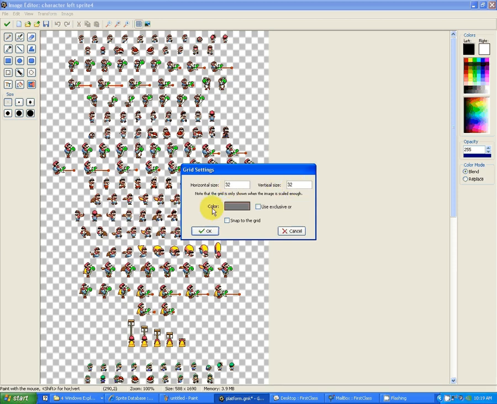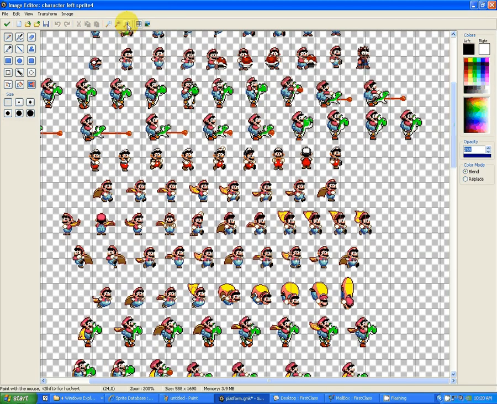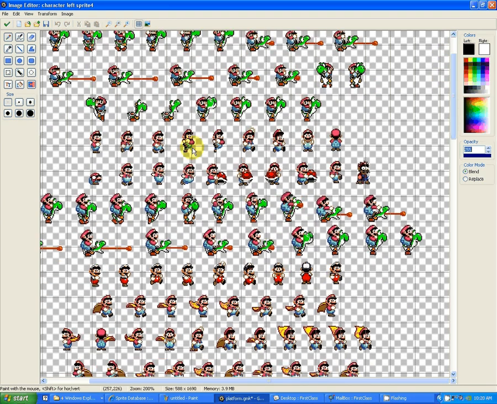what this does is it turns a nice grid on for me, and I can see how big everything is. Okay, so let's zoom in a little, hit the magnifying glass with the plus sign. And you can see that this is, let's see, which of this character I want? 1, 2, 3, 4, 5, 6. This is the character I want.